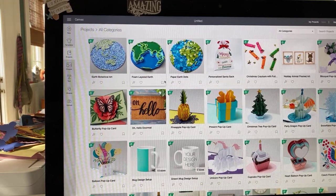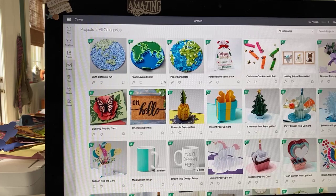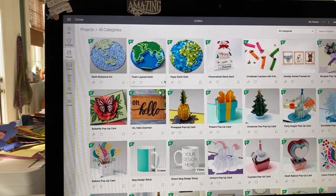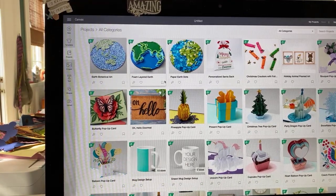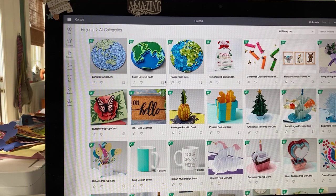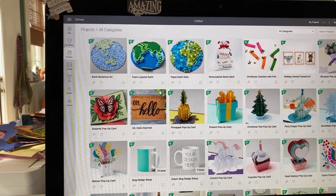By the way, Cricut just hit 200,000 images in Cricut Design Space. 200,000 images. I challenge anybody to tell me that Cricut Access is not a good value. 200,000 images that are free to use just for a $10 a month charge. And that doesn't include fonts. It doesn't include these projects, doesn't include the discount or anything else. So 200,000, yay Cricut for hitting that. And projects is just an additional benefit of Cricut.